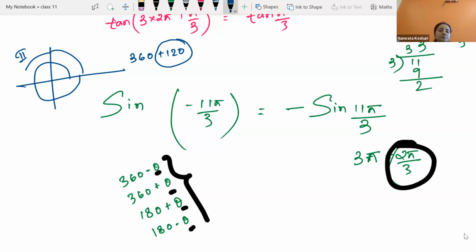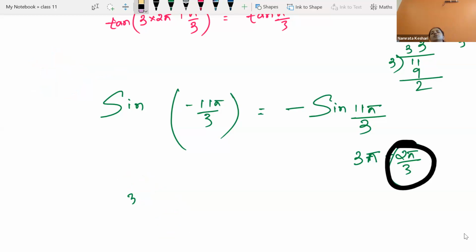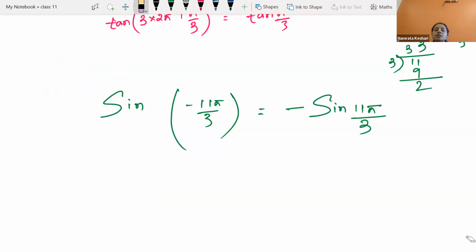Yes, ma'am. Okay, so that's why the rule: theta has to be an acute angle. Theta has to be less than 90. So we cannot take this way. We have to think about another way. So we are thinking, okay, 3 plus something is not working. 4 minus something. Okay, if you will check again your division, we are having 11 by 3.